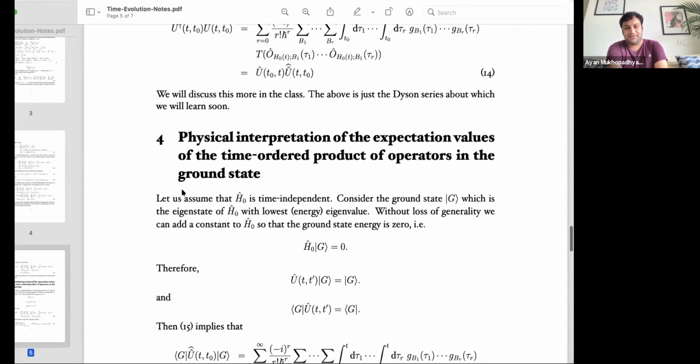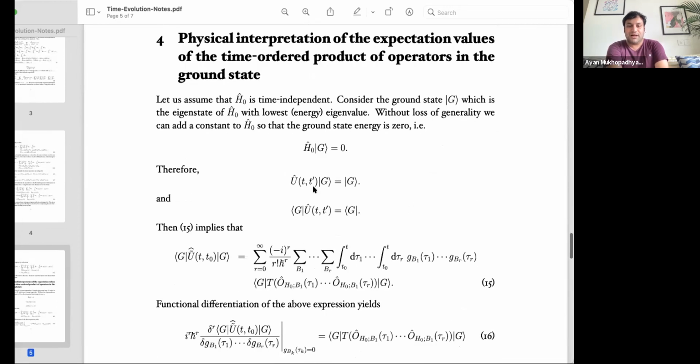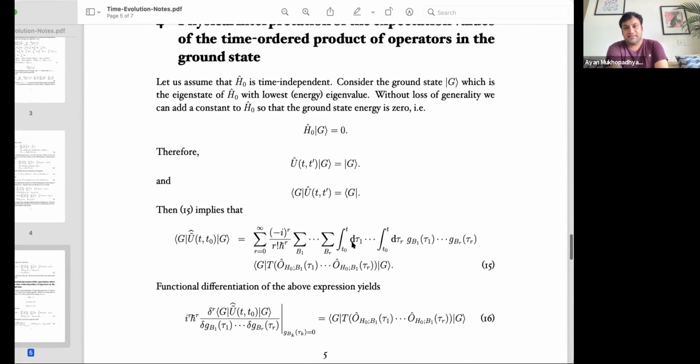So what I will do, I will try to give a proof, but before that, let us come to the physical interpretation, which I gave earlier. One simple thing is to say that you can always add some constant to the Hamiltonian, so the ground state energy is 0. There are certain systems where a ground state doesn't exist at all. This kind of subtraction is a little bit ill-defined in quantum field theory, though. In quantum field theory, the ground state energy could be infinite also, and it doesn't matter.